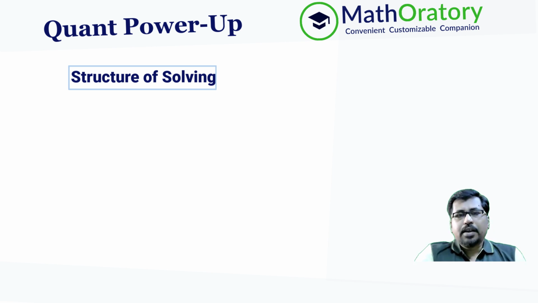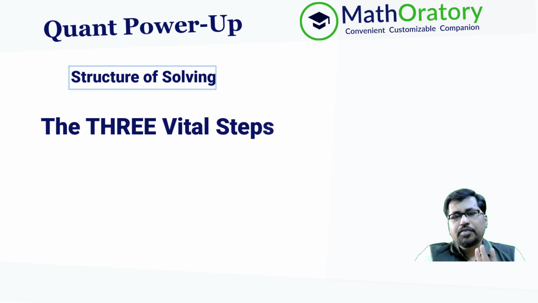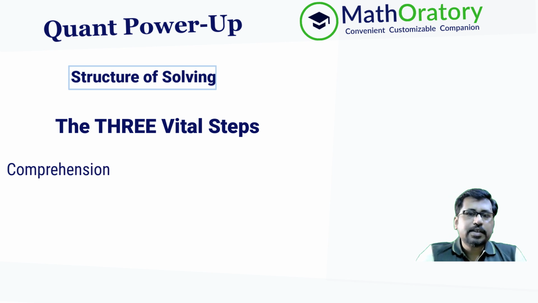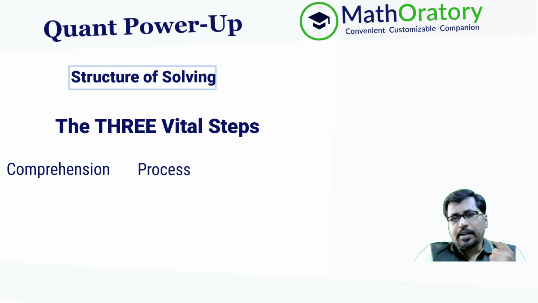With the target of developing our test taking skills, let's briefly touch upon three vital steps of QA problem solving. Step one is comprehension. Grasping the question accurately is the initial crucial step essential for saving time and ensuring accuracy. The second step is the process. Construct a mental map connecting the information to the desired outcome, forming the problem solving process. So whatever is the objective of the question, how does the information provided connect to the objective of the process?